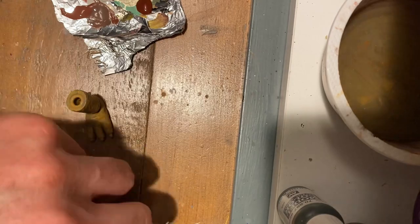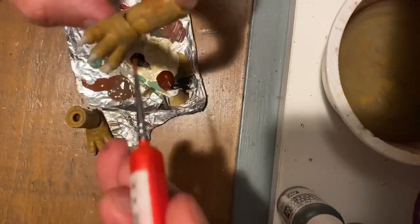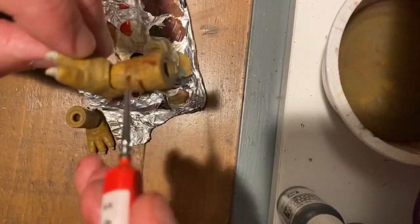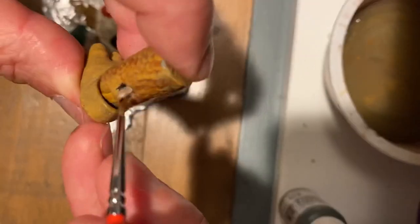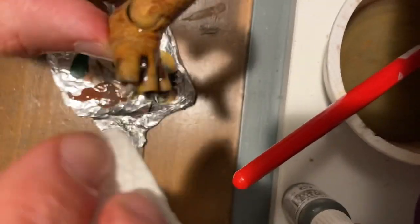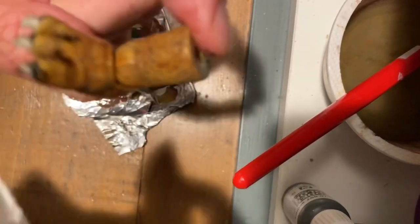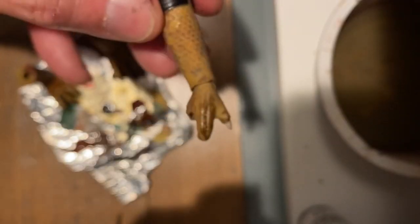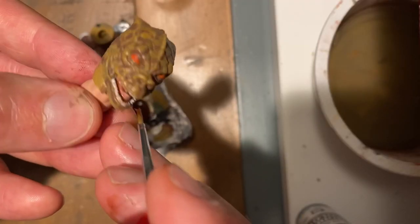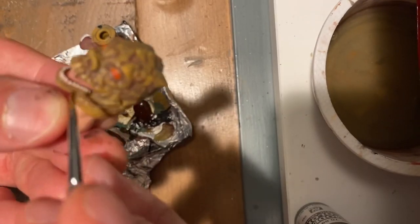With the body prepped, it's time for painting. This could be an optional step because the original Hasbro parts do look good, but I think it's essential if you want to take him to the next level. The first step is a Flesh Wash from Vallejo — you apply it liberally, then let it sit, and gently wipe away the top surface. I'm also putting a little bit of black in the crevices of the toes and around the nails, which adds some weathering. We're going to repeat the process around the hands, the fingernails, and into the head — definitely into the mouth as well, which will really bring out those teeth and tongue.